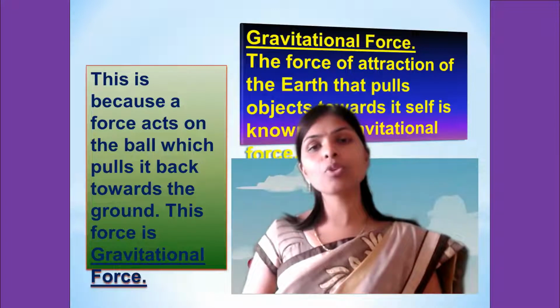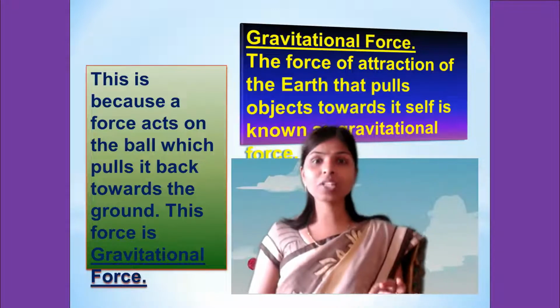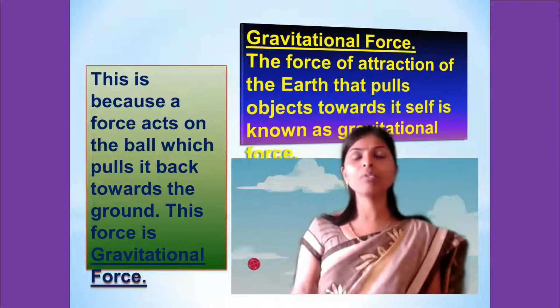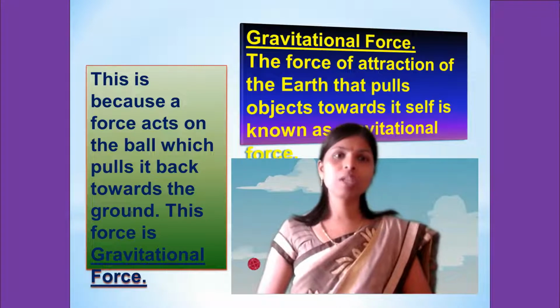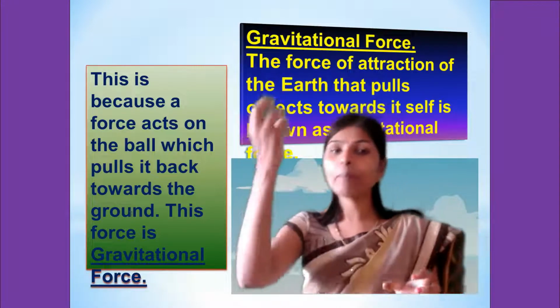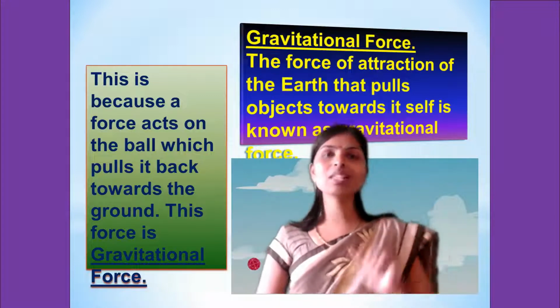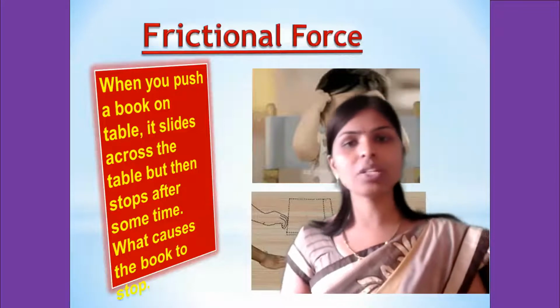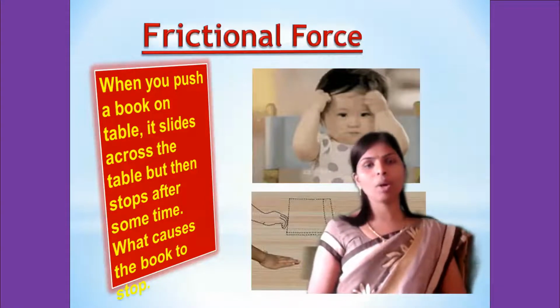So gravitational force means the force of attraction of the earth that pulls objects towards itself is known as gravitational force. This is because a force acts on the ball which pulls it back towards the ground. So this is called gravitational force. And second one, that is the frictional force. So this is also important.